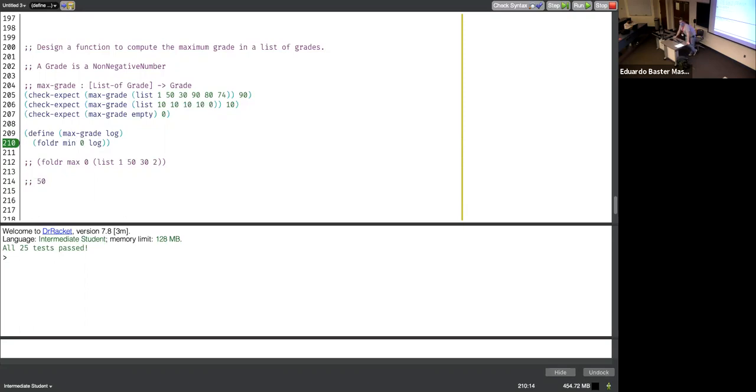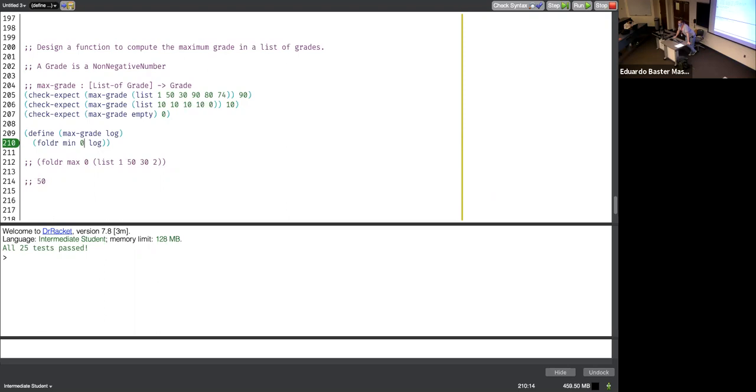Yeah, so we need to change the base case because in this case, if we use 0 as the base, then we always get 0, right? The grade is a non-negative number. What do I change it to though? Yeah? You just change it to 100 because the highest grade you could ever get is 100. So if you had a list of all 100s, this one would still be 100. But if you had a list of 100 and a bunch of other numbers below that, the grade can't go.